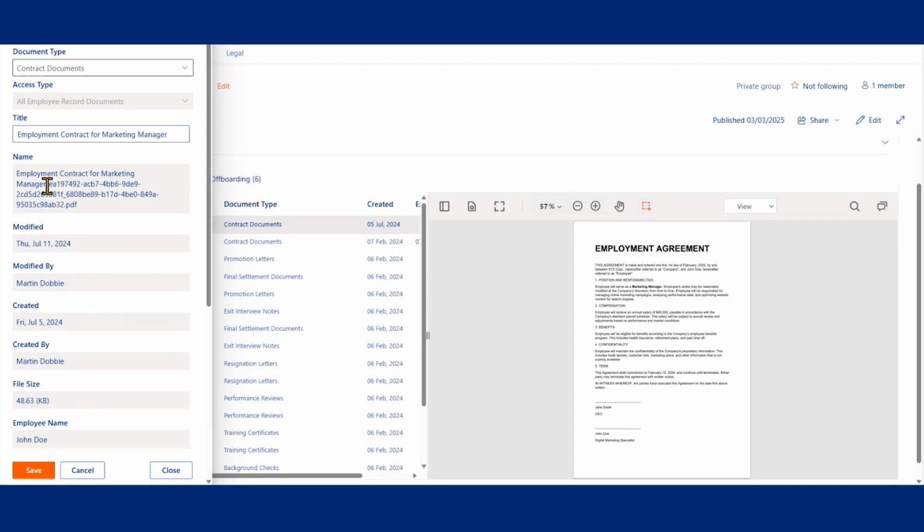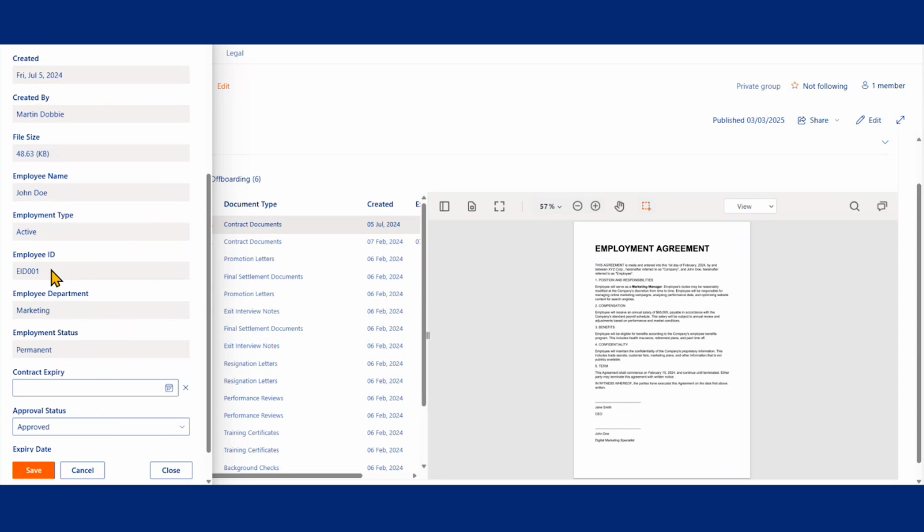You can still see many of the fields are grayed out because things like employee ID, as we mentioned before, that's coming from the HR system. So I don't want the opportunity to be able to change that. I want it to be aligned with our source of truth. And if that employee ID changes in the HR system, it can be reflected here.